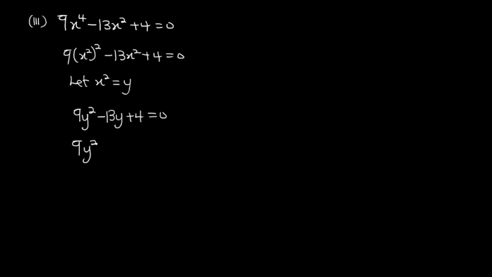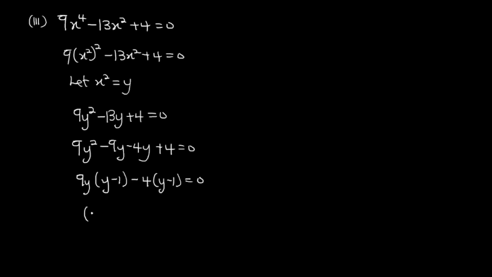So we have 9y squared minus 9y minus 4y plus 4 is equal to 0. So from here I can factor out 9y. So 9y outside bracket, then I have y minus 1, then over here I have minus 4, y minus 1 is equal to 0. So my expression will now be 9y minus 4, y minus 1 is equal to 0. So from here it means that 9y is equal to 4, or y is equal to 1, and then over here it means y is equal to 4 on 9. Alright, so this becomes the answer that we have for y over here.